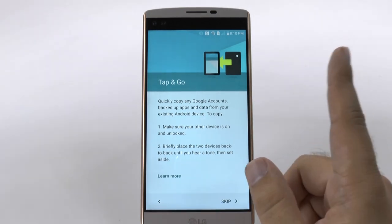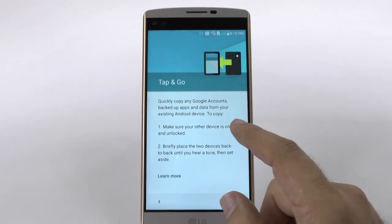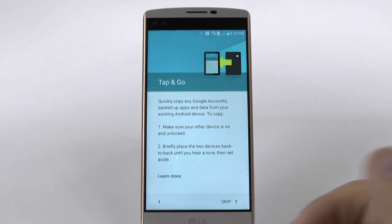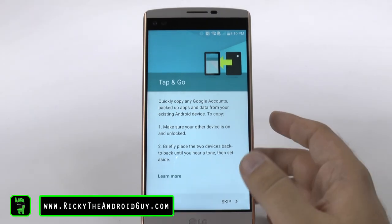Secondly, if you have your old smartphone and it's an Android, you have to turn on NFC. You'll be able to just tap the phones together and it'll transfer over everything from your Google accounts to everything you need. You just have to verify your old Gmail account and then everything transfers over. So this is a really great practice to use when transferring over phones. I'll show you the regular way to set it up without using this, but if you had it, you just tap them back to back and it goes forward.